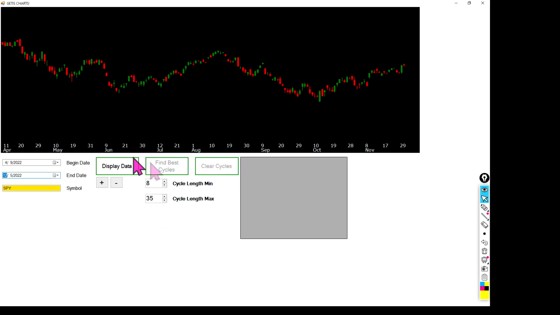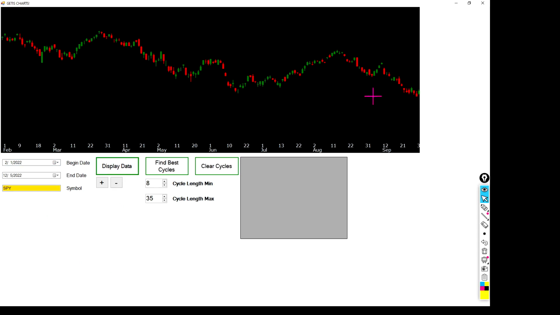So let me clear out the screen. If you want to pick a different date range, you can. You come here and pick a different date range. If you wanted to exceed the limit, it redrew this, and you can tell it's exceeding. Over here to the far left would be this date, February 1st, and then off the screen to the right, which we can't see, would be December 5th. That's why I recommend that when this app does become available, you just stick with the default dates. It's going to make life a lot easier.